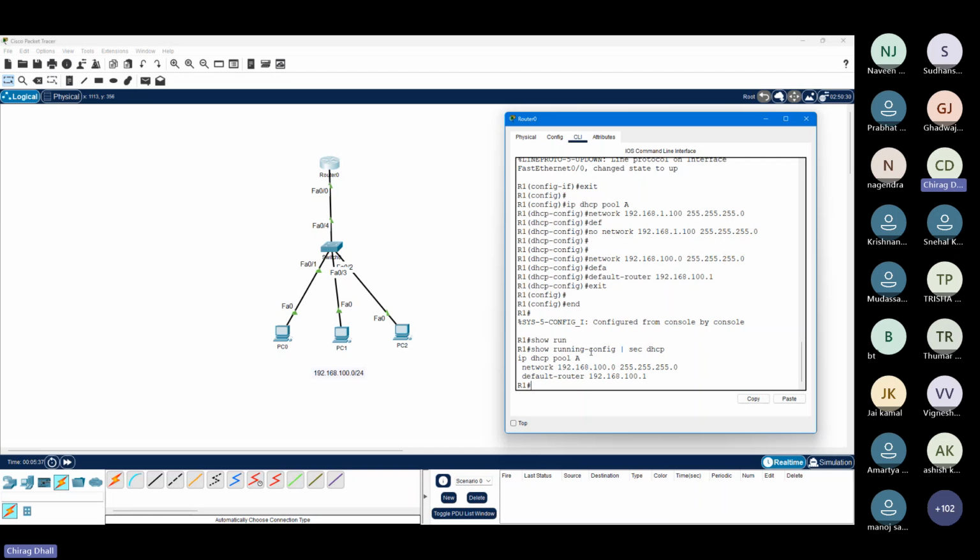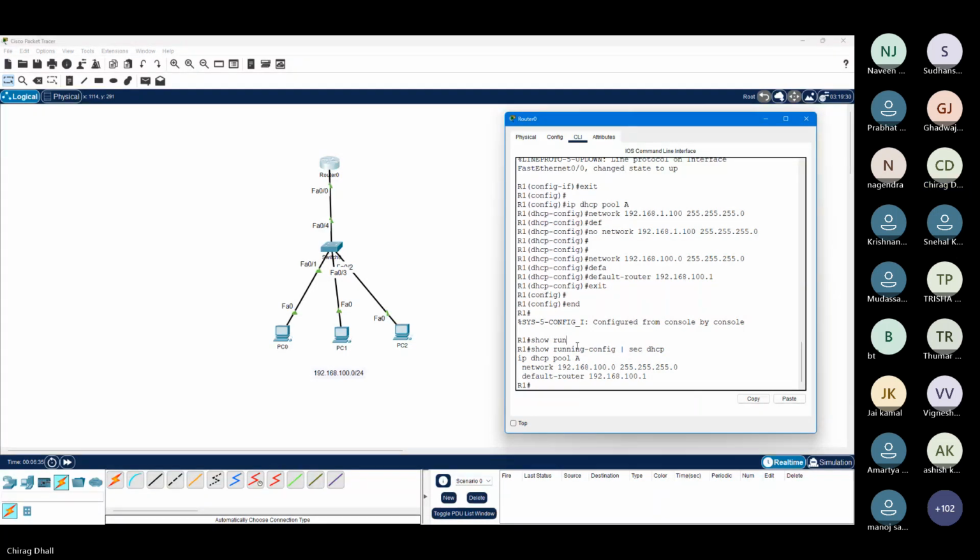Okay. Now, since we have used this show command, let's talk about running configuration. Running configuration is the temporary configuration which stays on the router. If I turn my router off right now, my running configuration will get removed. If you can recall, when we spoke about switches, we discussed that there is a memory called RAM, right? Inside the RAM, we store running configurations. And because RAM is a temporary memory, if I shut down my router and boot it again, all my configs will go away. So to save these configurations permanently on the device, we copy the running configuration into startup configuration. And startup configuration is saved inside NVRAM, which is a permanent memory.